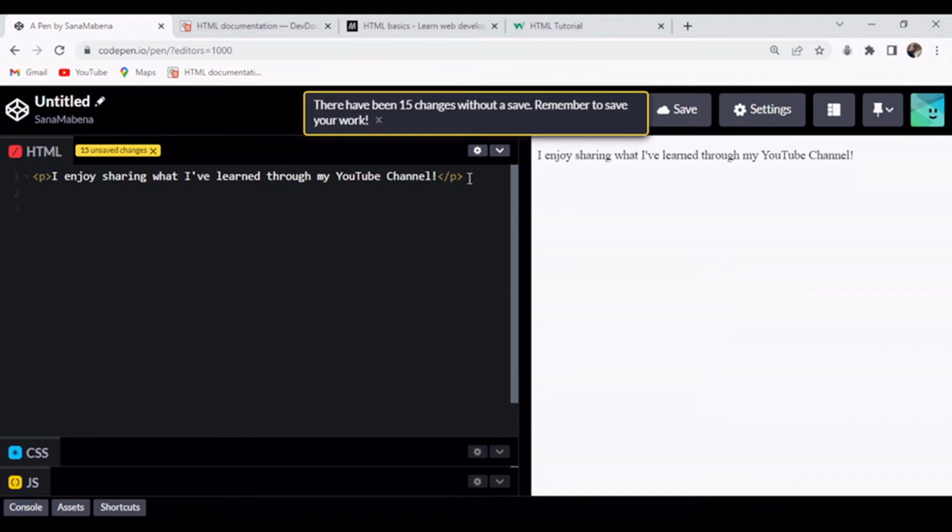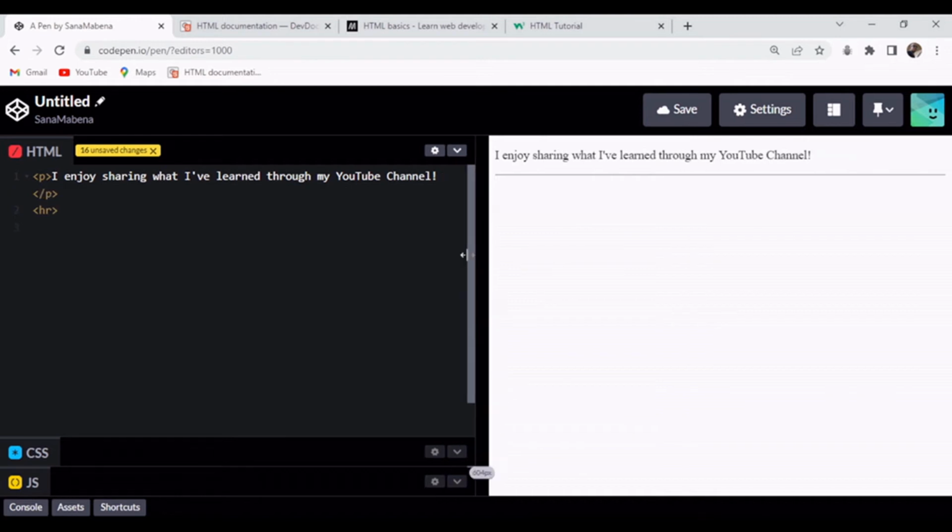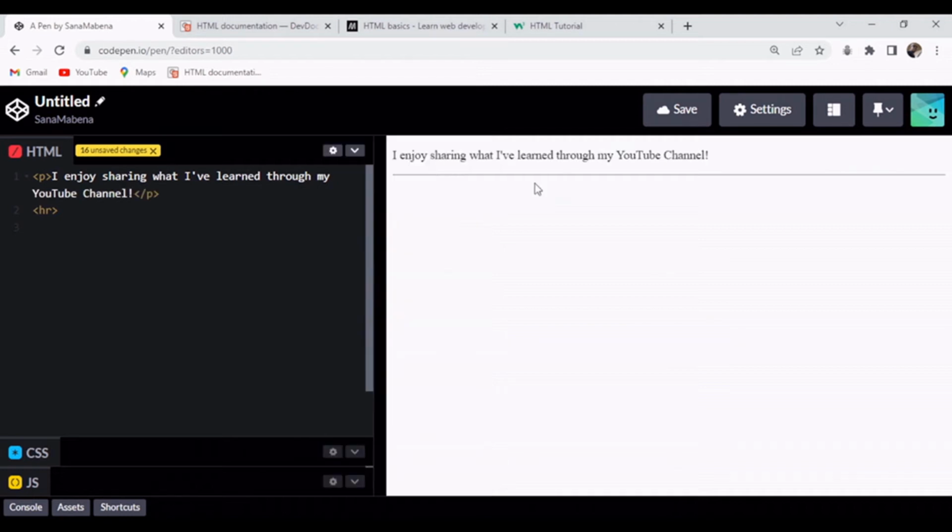Here's the syntax. You'll see it here. Now, here's the horizontal rule. This is the horizontal rule, which, as I said earlier on, is used to specify a thematic break or to separate content in an HTML page.